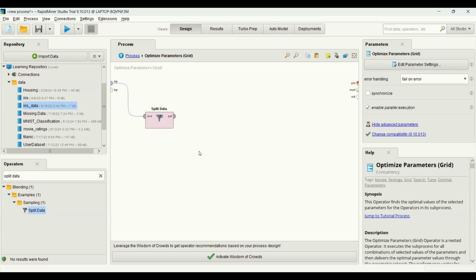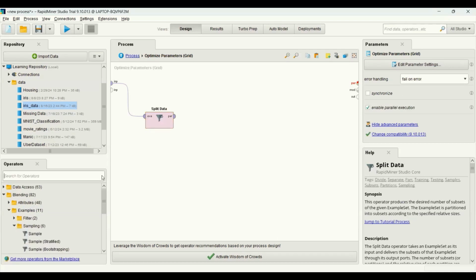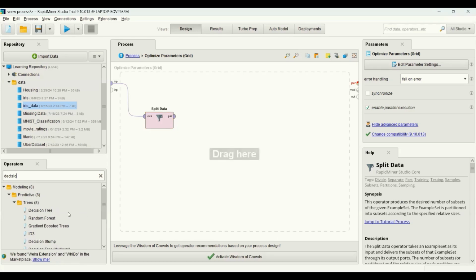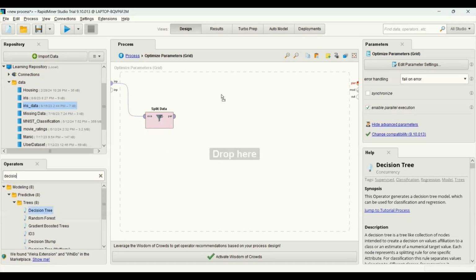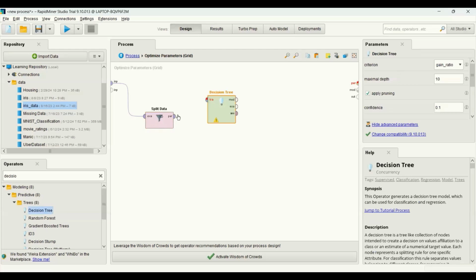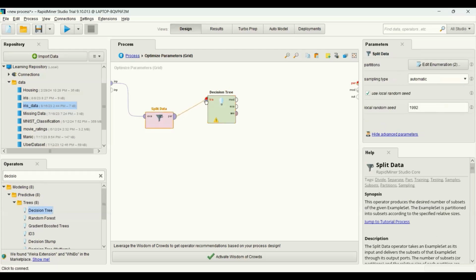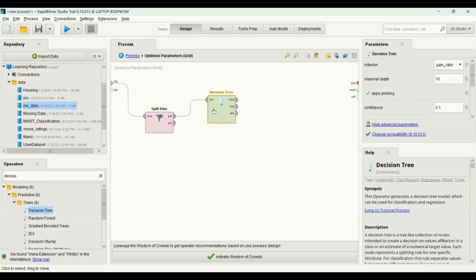Next, I build a decision tree using the decision tree operator. Bring it into the process panel, connect it to the split data operator. And here, for the decision tree, I don't configure anything. I leave it as it is.